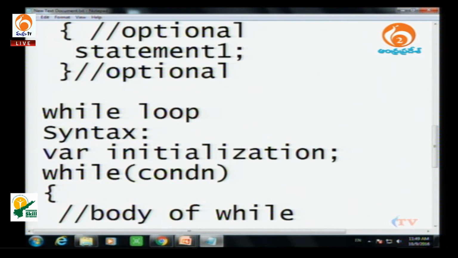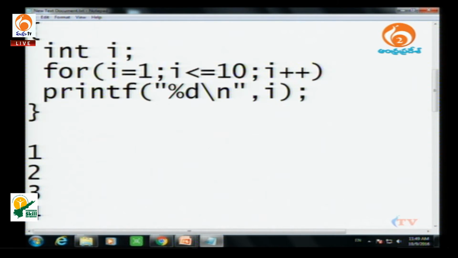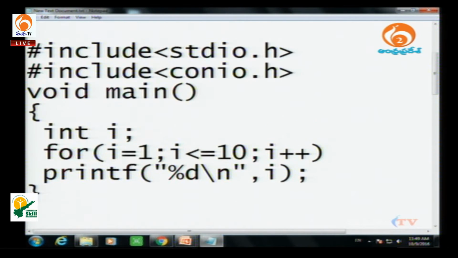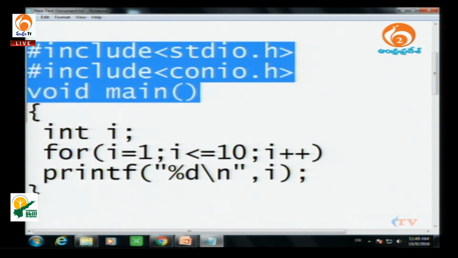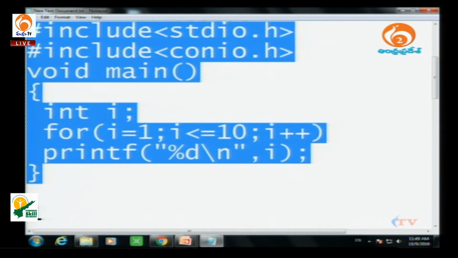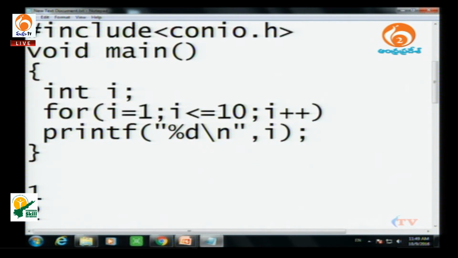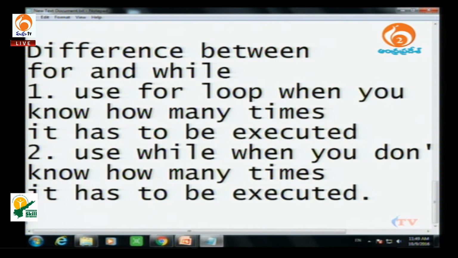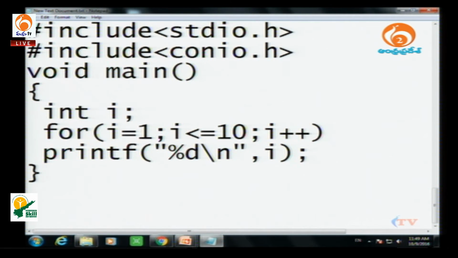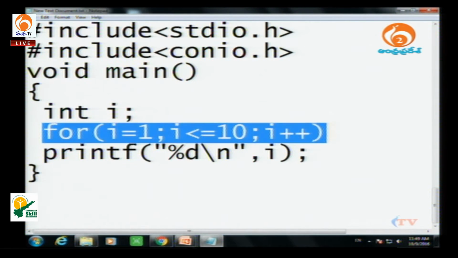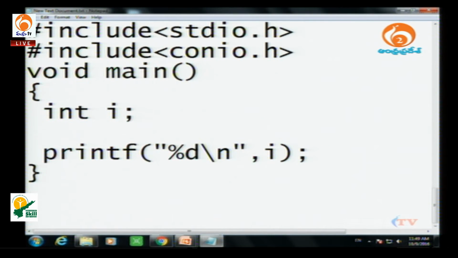For example, take the previous program and convert the same while loop program into a for loop. I remove the while loop and write the for loop: i equal to 1, the initialization of the variable.